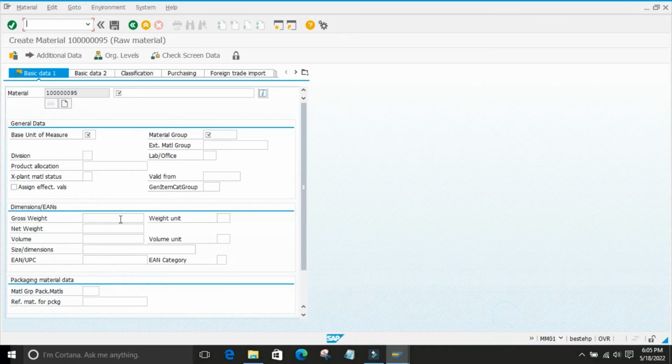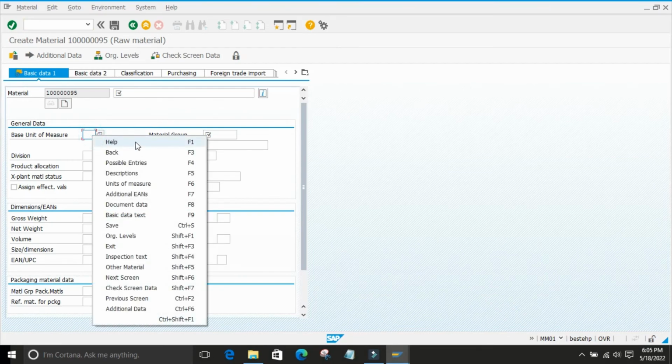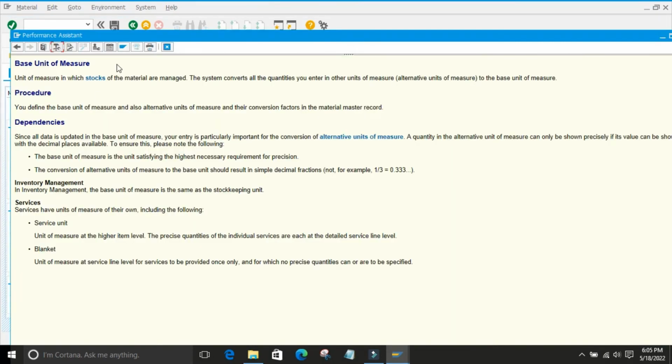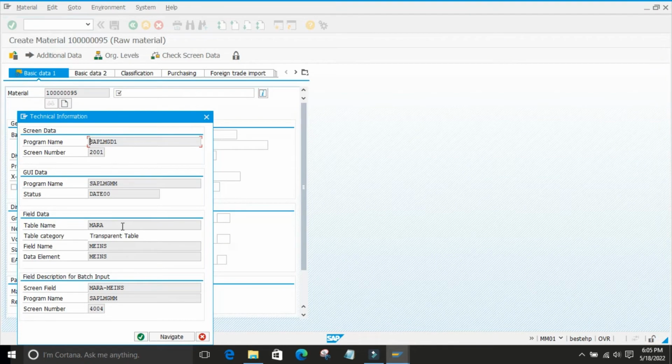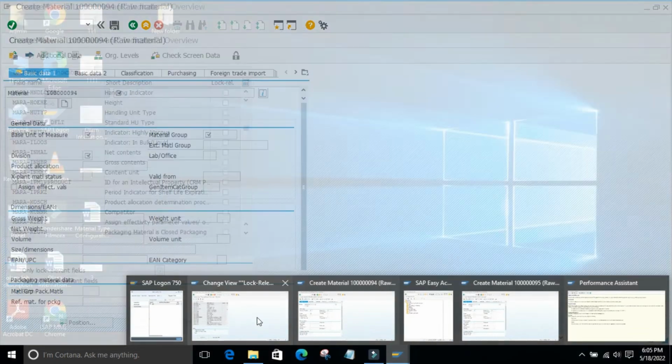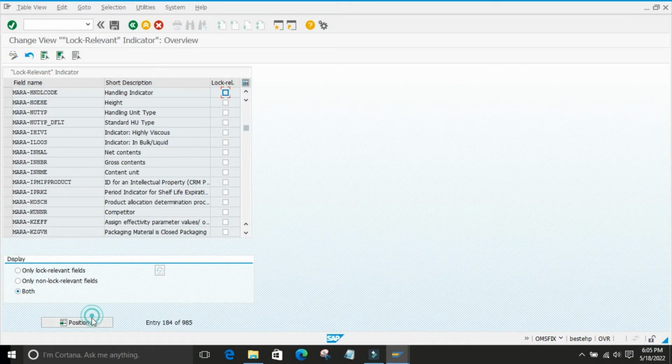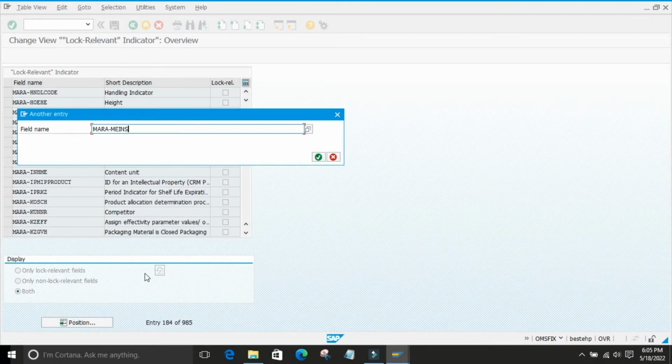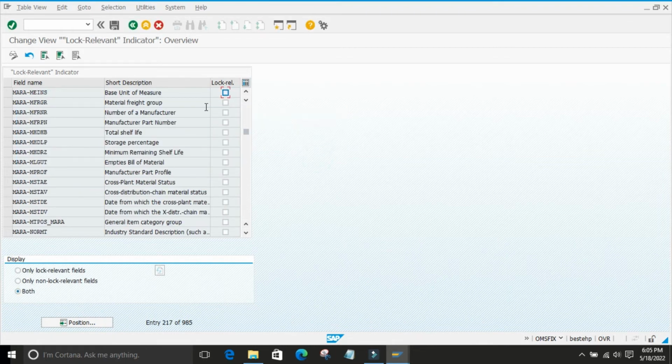Again I will take this one only, base unit of measure, so you don't get confused there. For this field I will make it lock relevant and save it.